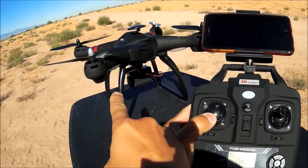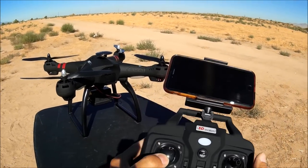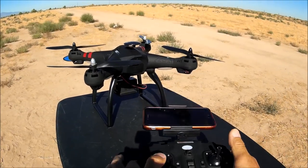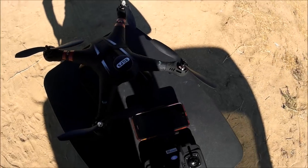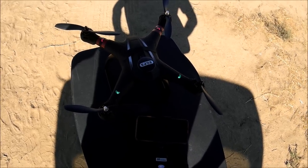Okay, now the lights are blinking a little bit slower. All right, so we are connected. Okay, so that's all you need to do. You don't need to do throttle up and down. Okay, so what we're going to do now is wait until we acquire 7 GPS. We need to get GPS locked first before we can do anything else.